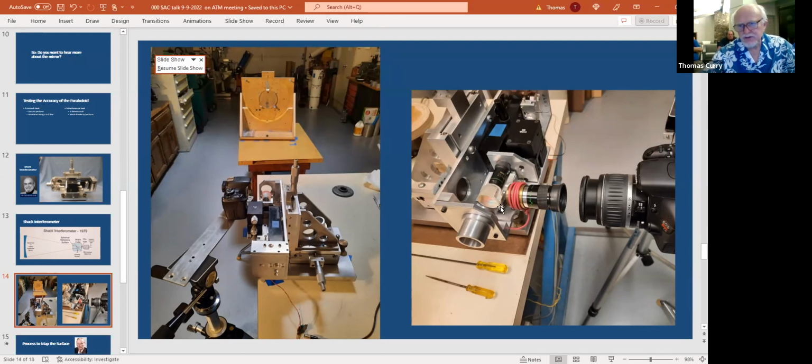But here too, you can see the Shack cube. You can't really see the spherical front surface, but that surface is extremely accurate, made by a guy named Paul Anderson, I believe. And this is one of the Shack cubes that was made for the 8-meter mirror tests at the University of Arizona. This one had some slight defect and was given to Dean, who loaned it to me. So this is actually kind of on loan.